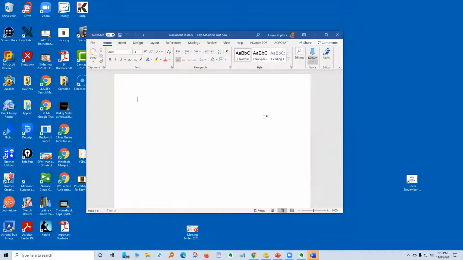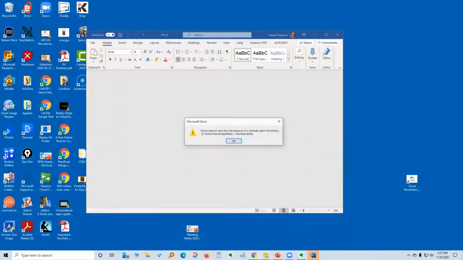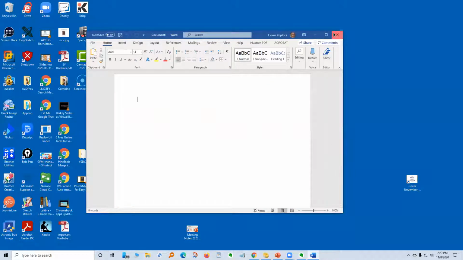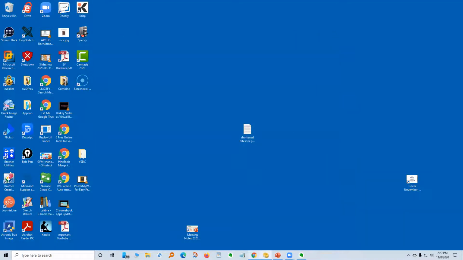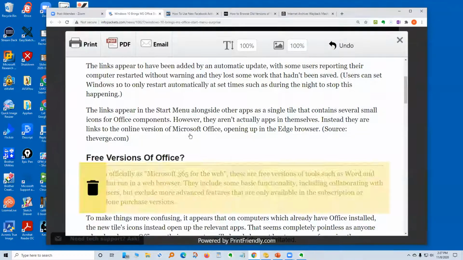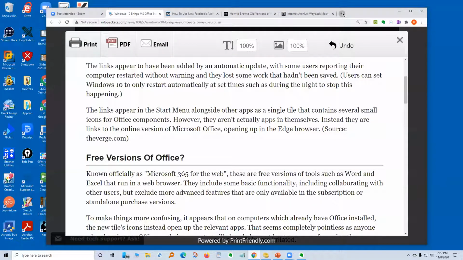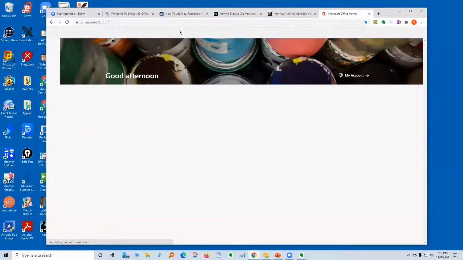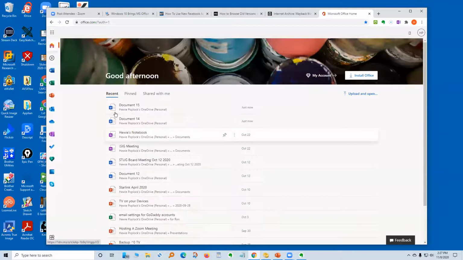What it does is let me open up. I don't need that. Okay. Sorry, I couldn't find. Come on. And I'm going to go back here. So what I want to do is let's open a new window. And I have a button here that takes me to Office Online. And what it actually is doing is taking you to here. You'll notice how the icons are along the side.